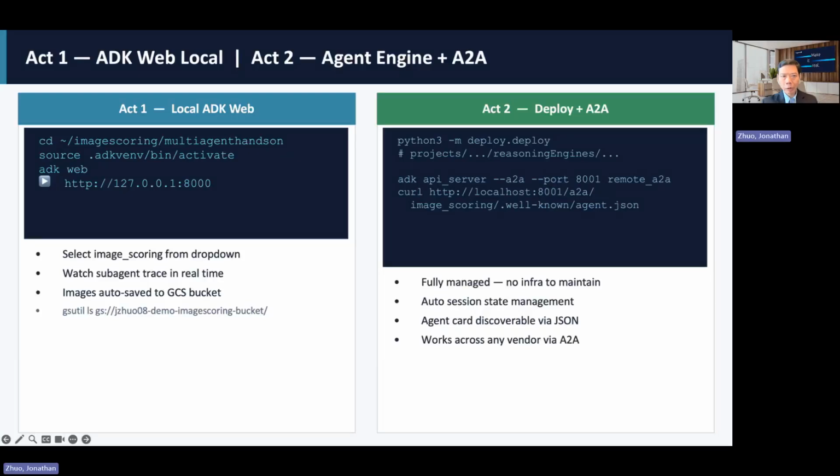All right, we have demonstrated how to run it using local ADK web, how to deploy it to Agent Engine, and how to invoke your agent through the A2A protocol.